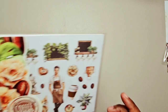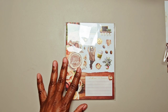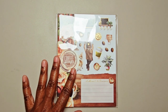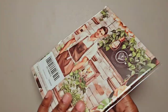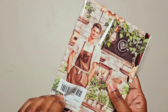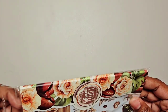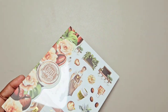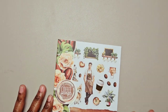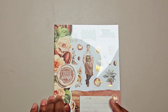And then we have the additional stickers. Now with the additional stickers, you can get a sticker book only subscription, which means this is all that you're going to receive, this sticker book, or you can add this sticker book to the standard kit. I know some people add more than one sticker book to their standard kit, so that is possible as well. So here we go. Let's dig in.